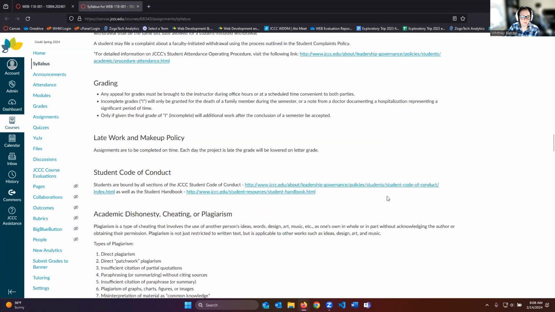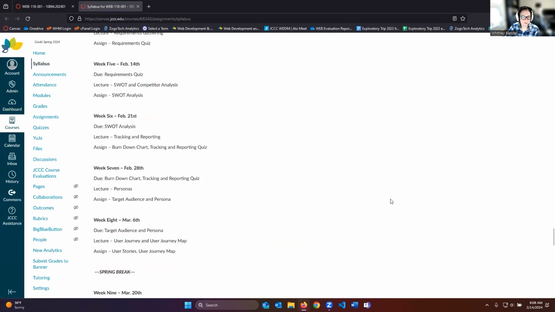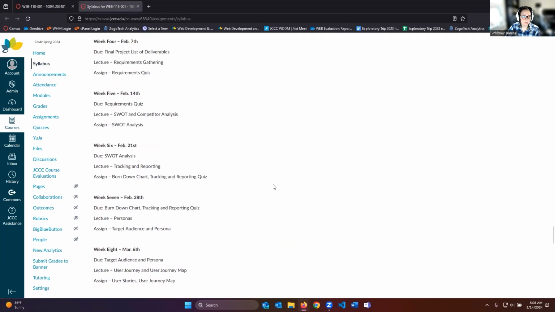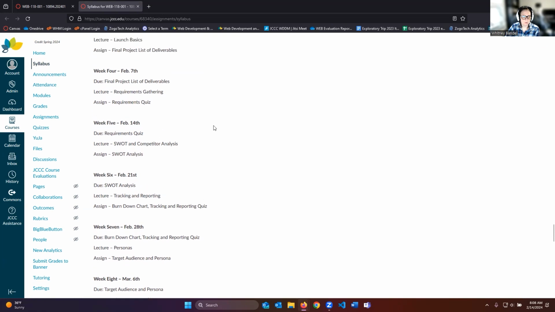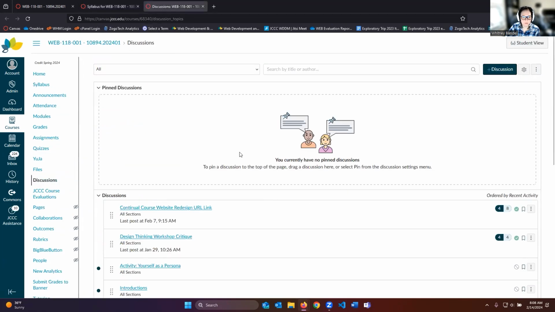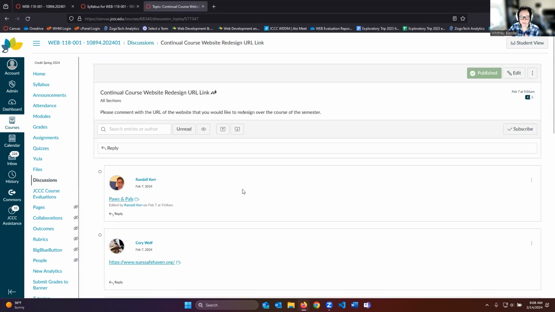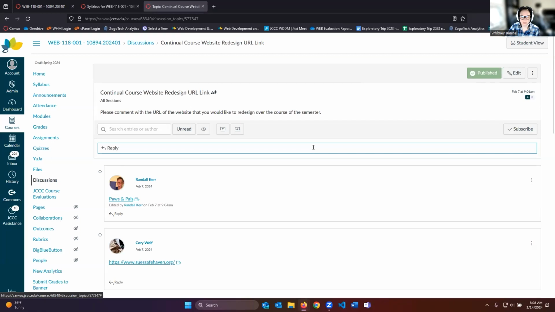I'm just going to go through the timeline of things so you can see where we're at. So this week we are looking at the SWOT and competitor analysis. You should have picked which company you would like to be focusing on. I haven't looked at the discussion yet to double check if there's any overlap or anything like that. I'm going to be taking a look at that and replying to them so that you know if everything is fine with them.